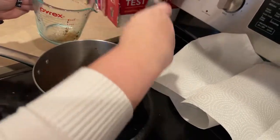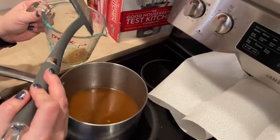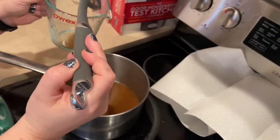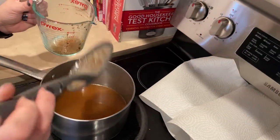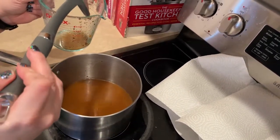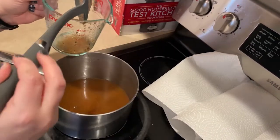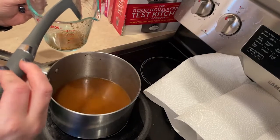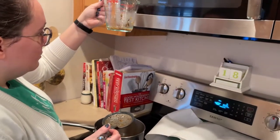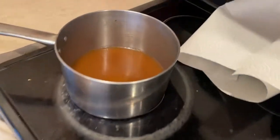And this can be kind of tedious, so I'm not usually very particular about it anyways. This just helps cut down some of the fat content of what you're eating. So if you're not a real stickler for worrying about fat, then it's really okay. And this recipe is kind of a lower fat recipe anyways. So, I mean, that's maybe like 1/8 of a cup worth. It's hardly anything. I don't even know if it'd say that much.